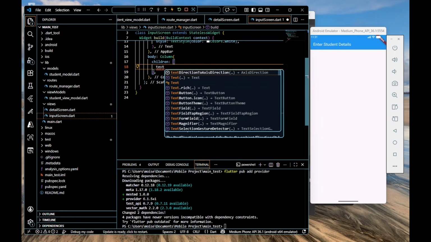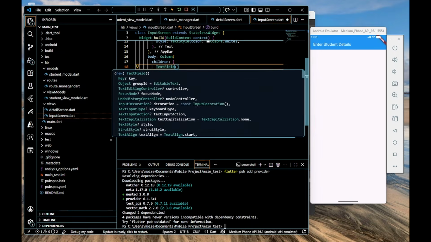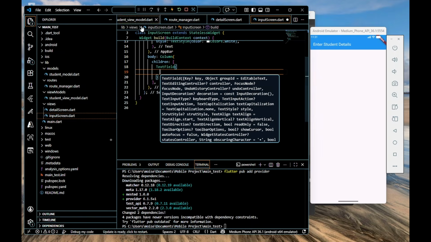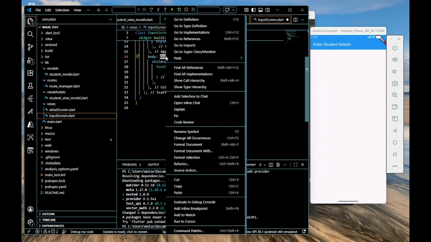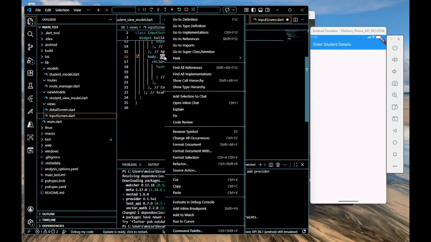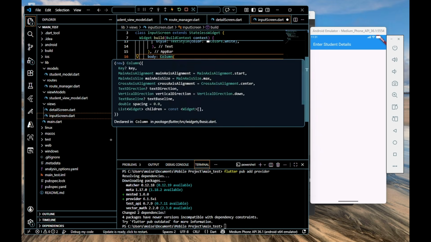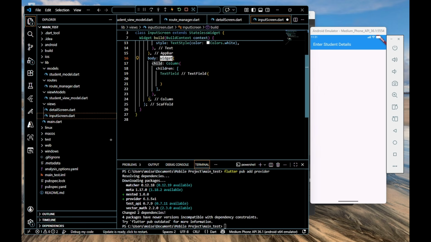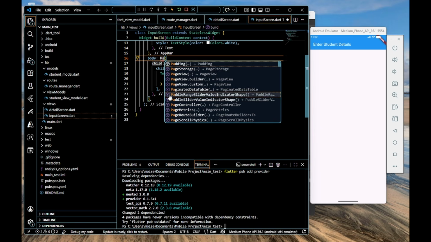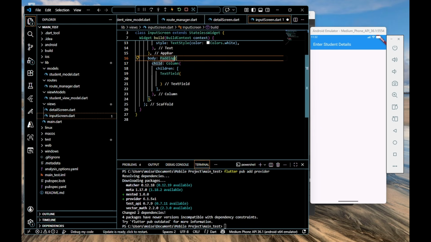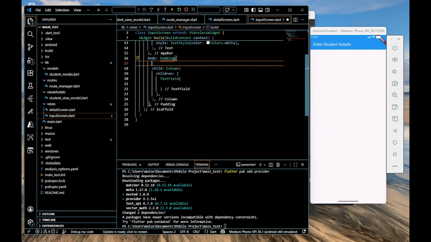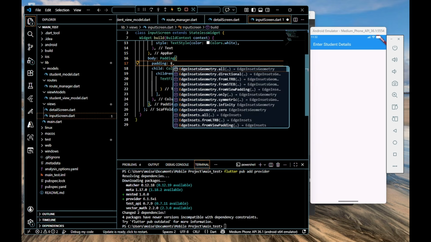So we're going to have a text field, but if we want to style it properly so that we don't have messy stuff, we can wrap this widget inside a padding, and then our padding we can give it the edge insets.